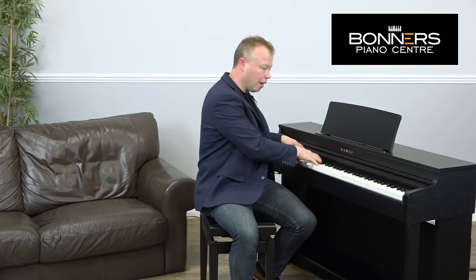So of course, another good function of the record feature is that you could actually play a duet with yourself. So I'm going to play just the lower or the bass part for this, which is the intro to the Muppet Show, I think it is. I'm going to play the lower part first and record it, and then I'm going to move my chair up to the other side, and play the treble part whilst the CN29 is playing back the bit I've already recorded.